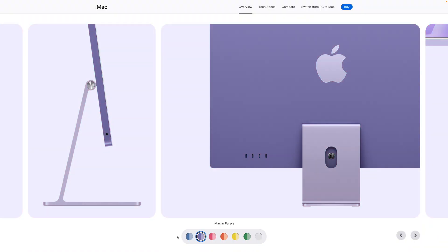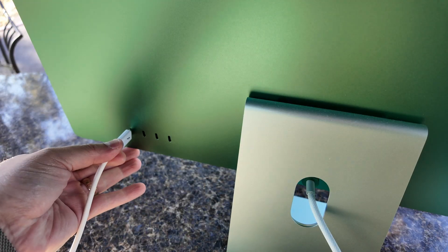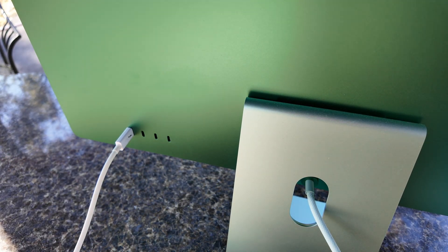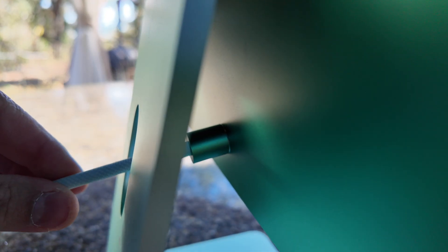Because the M4 iMac is so thin, the headphone jack can't go in the normal way through the back, so it's right here on the side. That comes in handy when having kids use it as a family computer. It has Thunderbolt ports on the back — great for connecting external SSDs. That's how I edit my videos off those external drives. I like how the Ethernet jack is actually in the power block, so there are even fewer cables running up to the actual computer. And if this computer is going to be in a high-traffic area or used by kids, the fewer cables to accidentally tug, the better.